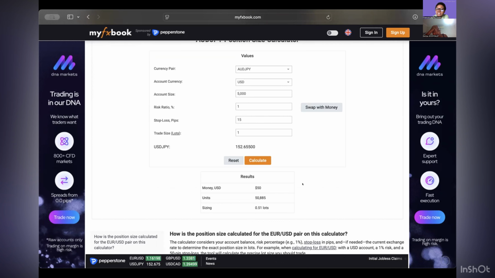So that's why people always say, once I get my skill set, I want to get a prop firm. Because you now need a lot of money. When you have a lot of money, you are able to enter more lot sizes. You can trade with more lot sizes, which will now give you more money.